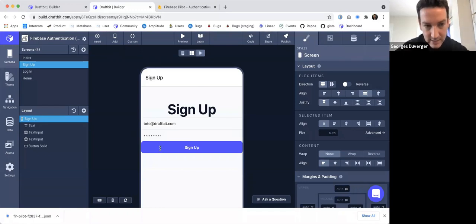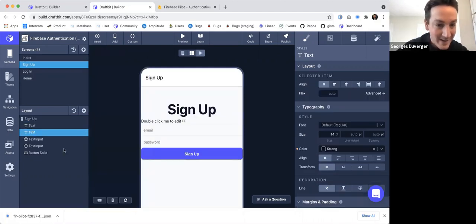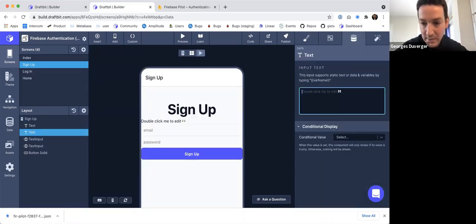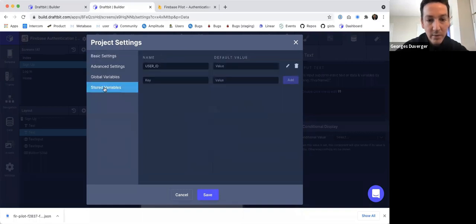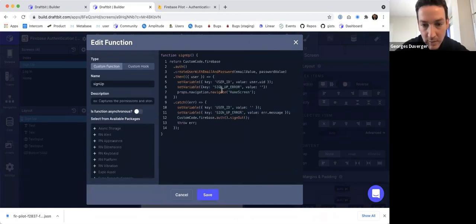And because in this app I'm just starting it, I haven't done any fancy error handling yet. But you know what, let's take a second and I'll illustrate how to do error handling, because we have an error now, so might as well. I'm going to set a new variable. I'm going to call it sign up error. And now, as part of my sign up function, I'm setting up that variable, a slightly different name. I forgot that underscore thing.